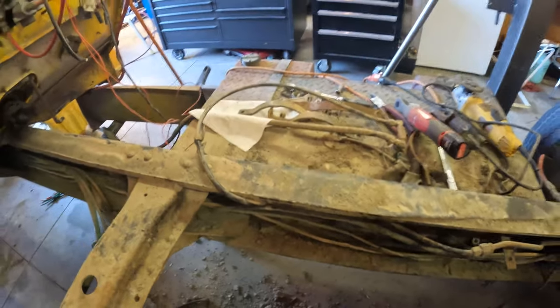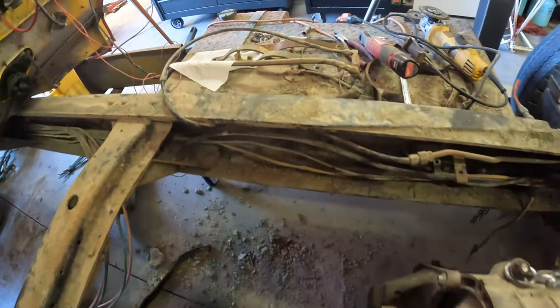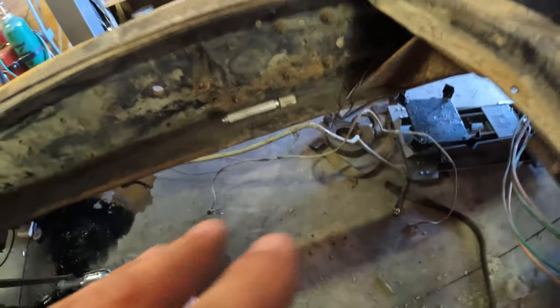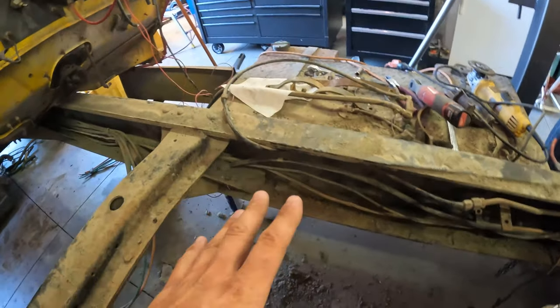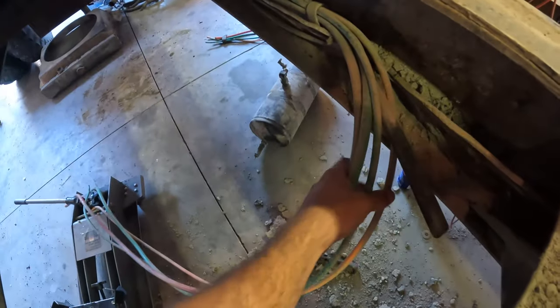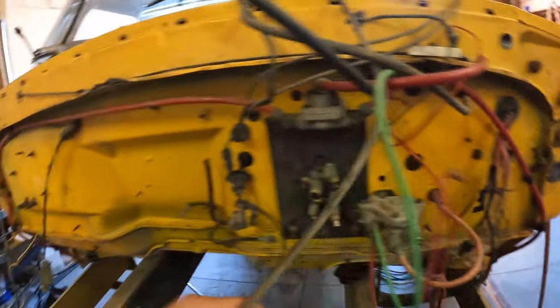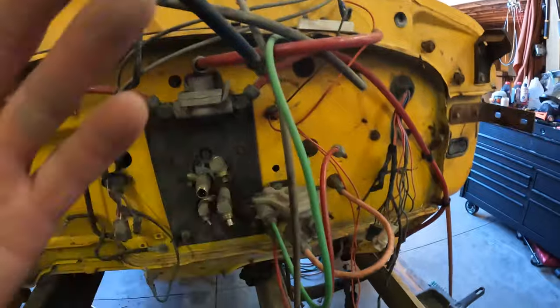Update time. Just removed the air tank, got the lines out of the way, removed all the brackets that were going to be in the way of the transmission cradle, and started cleaning up the frame and getting rid of all the extra lines that we're not going to need. So Kyle actually convinced me to go to hydraulic brakes instead of air brakes, which means we can actually get rid of all these extra lines that are just tucked away in the frame. So that also means on the firewall, we can get rid of all the excess lines that we're not going to need anymore, because obviously that is for the air brakes.